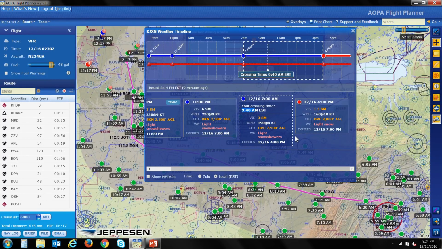Okay, so we can make a determination on that, whether that is within our go, no-go decision and whether we're willing to fly in, keeping in mind that it's about 40, maybe even 50 miles off of our route. Okay, so that's the other contributing factor that we want to look at.